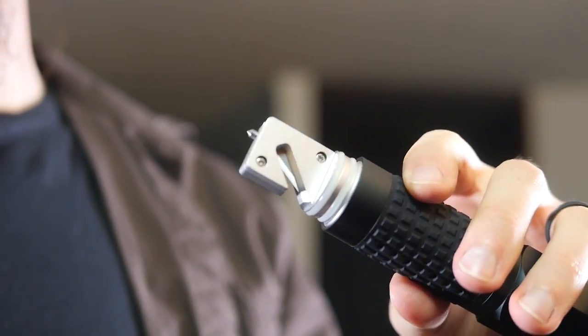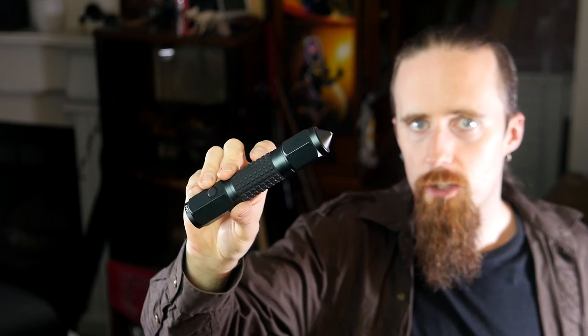This one here is made by YWX Light and it's available for $14.26 currently. It's powered either by an 18650 battery or three AAA batteries, and yes, it is supposed to be usable for self-defense as well. The other one is a LEAO — L-E-A-O — seems to be the manufacturer. It's a nice compact flashlight with a striking surface and a tungsten titanium alloy tip. It's also got a seat belt cutter and can be used as a glass breaker — great to have in your car. It's powered with three AAA batteries and has a texturized silicone grip in the center.